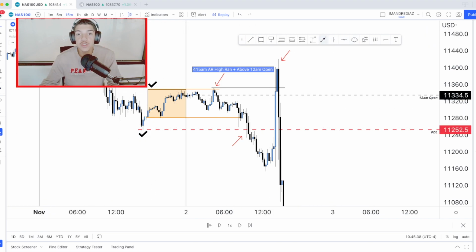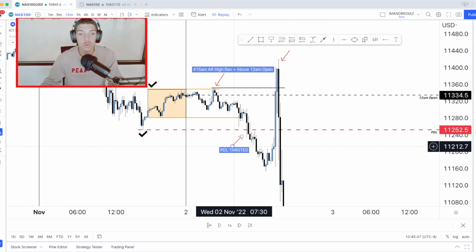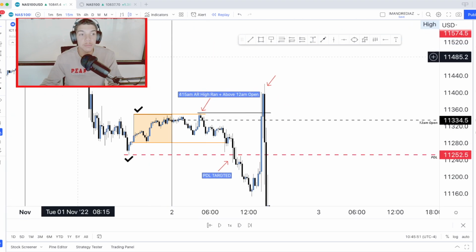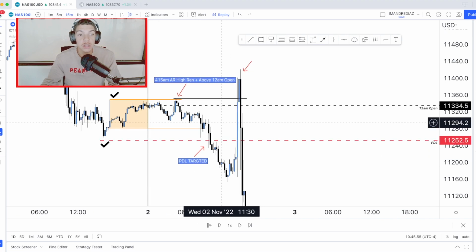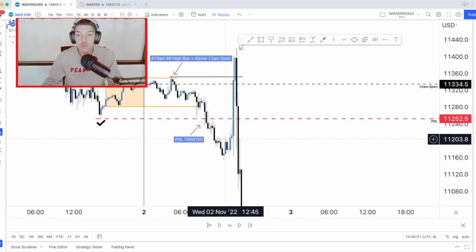And at this point, this is when you would start to realize that price is more than likely going to remain bearish. Why? Because the previous day's low got ran through and we're significantly far away from the previous day's high. So more than likely, yesterday was bearish. Today's going to continue bearish just because we ran that previous day's low. Now look, we ran that low and then price came all the way down and we ended up creating this low in price around this 11,200 area.